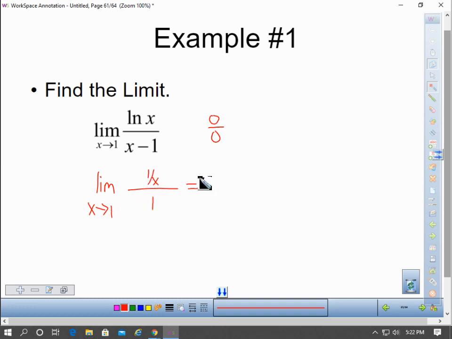So now I can put an equal sign. Never put an equal sign here. Don't say it equals 0 over 0. They will count that wrong on the AP exam. So that's why I did not do that. So here, when I put in a 1, I can actually put equals because I can actually get a number here. This is 1 over 1, so the answer is 1. Boom, we're done. Okay, that's the answer.